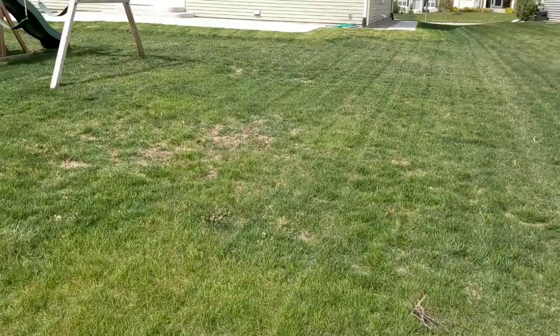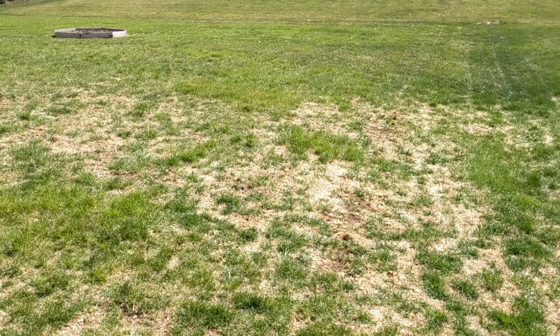We started off by throwing down the Scott's Halts Crabgrass Preventer Plus Lawn Food and some Scott's Disease X. This was to initially start the turf off with some good food for the year and to clean up any fungus that was left over by last year. Fast forward later about a month, here we are in the early part of May. At this point we were starting to get into a drought, but despite that, the color of the turf was good, but the density was still poor.